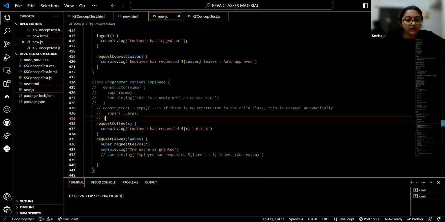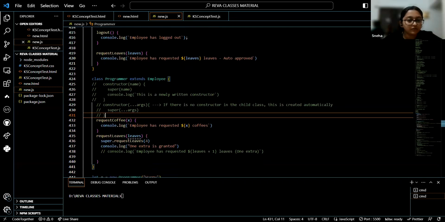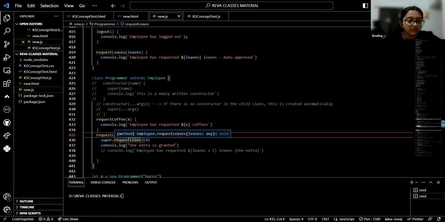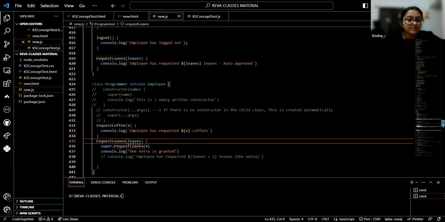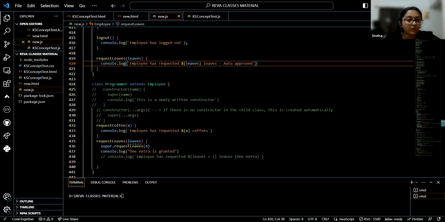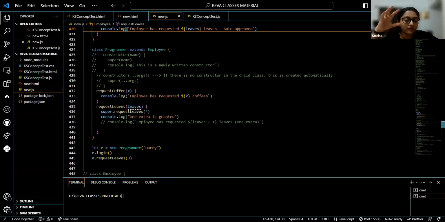Okay, you'll see here, we created request coffee here, we created request leaves here. What we wanted is something similar to this, but what we were really focusing on was a request leave application for programmers to go as one extra.